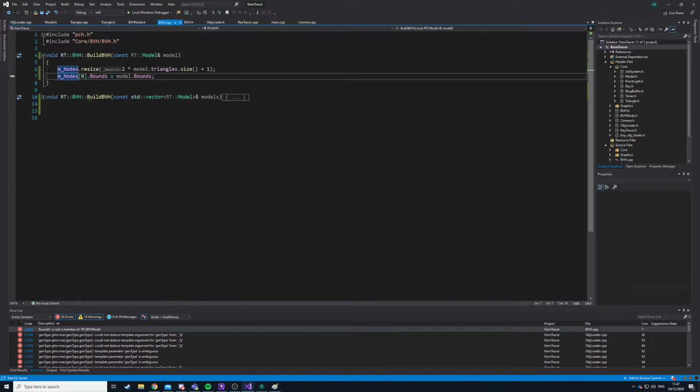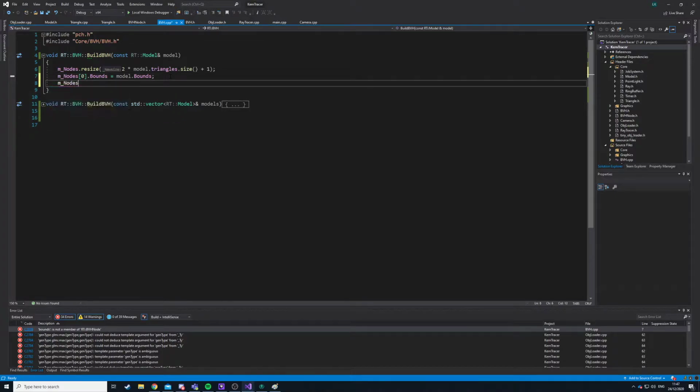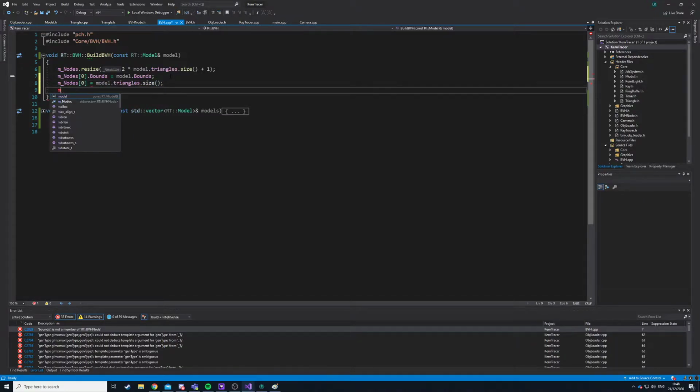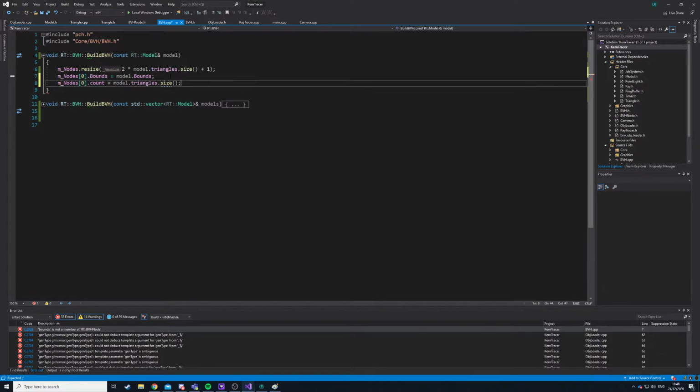Then in the BVH, m.nodes.0 equals model.triangles.size, and m.nodes.0 dot count. I think left can be empty actually. Right. Cool. And now we do need a subdivide function.